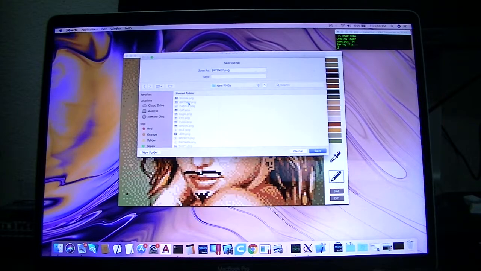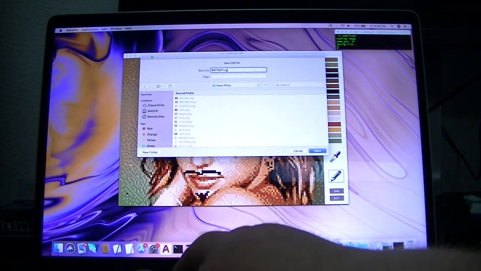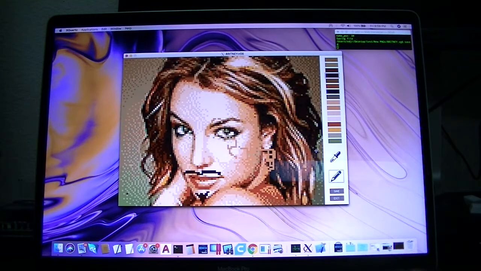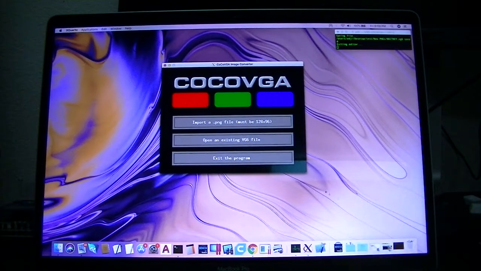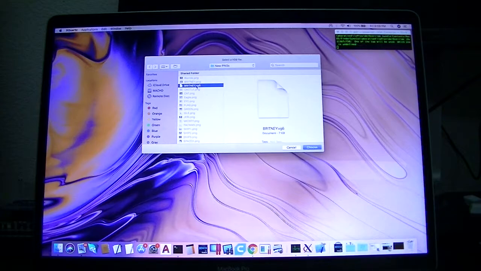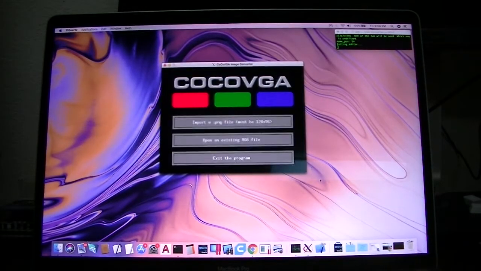and save it out as a VG6 file. Give it the right extension. And when we're done with our editing, we can exit. Now, that's how you convert an image. If you just want to open an existing VG6 file to look at it or edit it, you click this button, and then you can go and open a file, grab the one we just converted and messed around with, and there you're back in the editor where you can make additional changes. So, pretty simple to use.